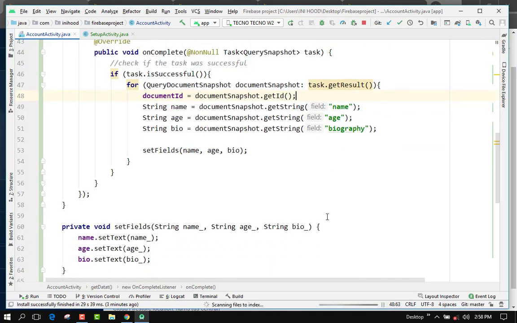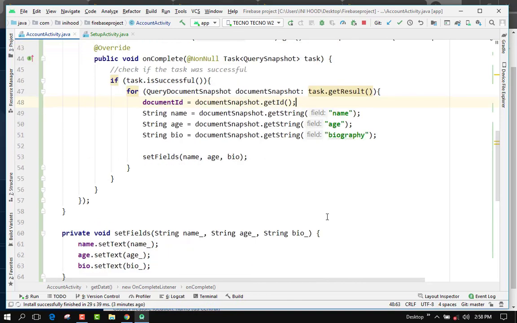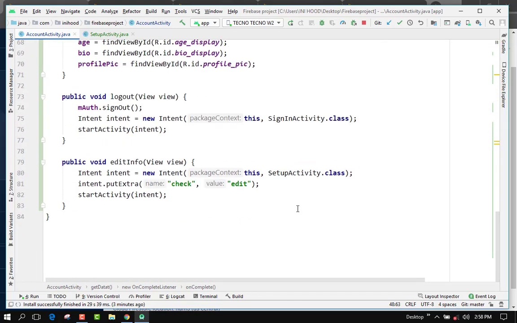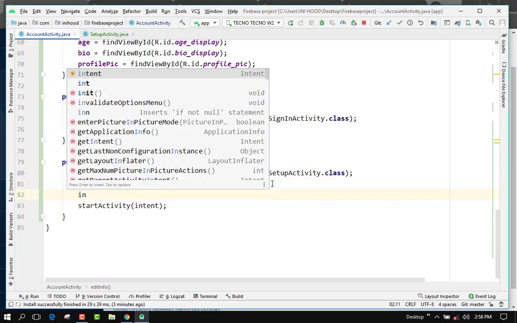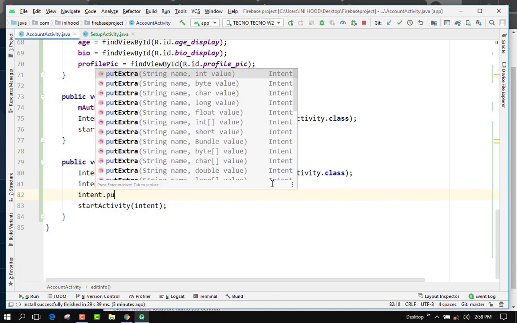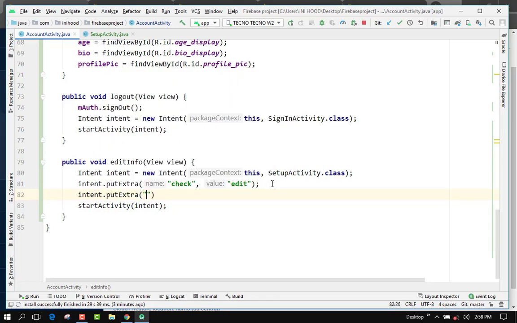And now, since we have that ID, we can go straight to the path where the user data is. Remember, this is where we send an intent to the other activity to set the text for the save information button to either edit account info or save it. But here I will put in something else because I want to be able to detect.